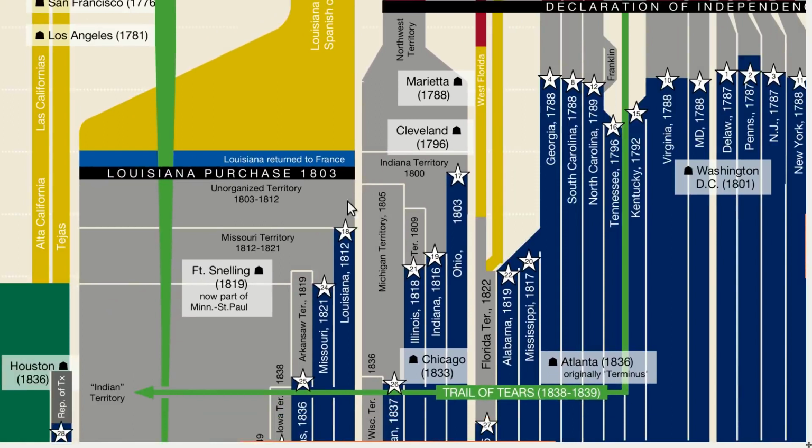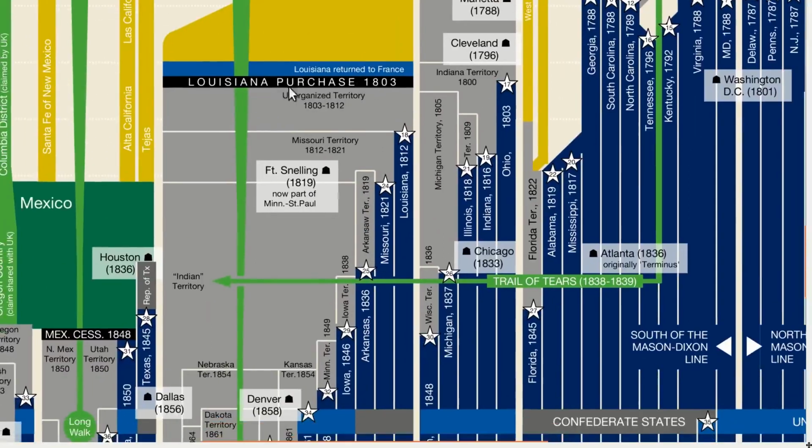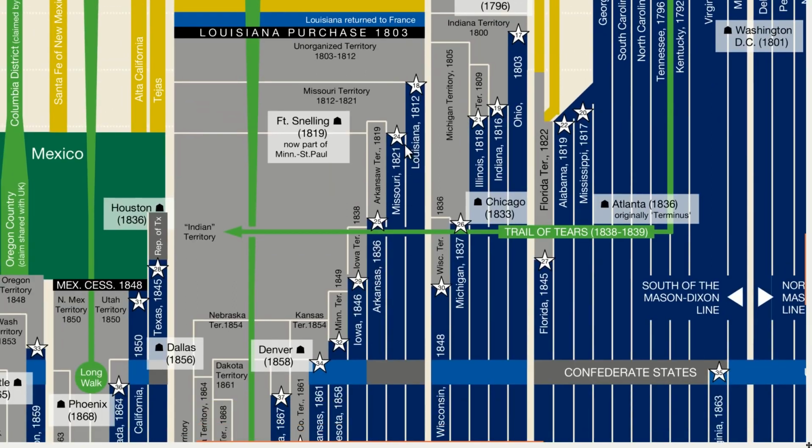Other states were formed out of new territories that the U.S. was acquiring. So for example, let's look at the Louisiana Purchase. First, the area was unorganized, but then smaller territories would be carved out, and then these territories would eventually go on to become states. And of course, as this happened, the Native Americans continued to be pushed off their lands. You'll notice the Trail of Tears shown here. This was an event in which tens of thousands of Native Americans were forced to move halfway across the continent from their original lands to lands designated as Indian Territory further west.